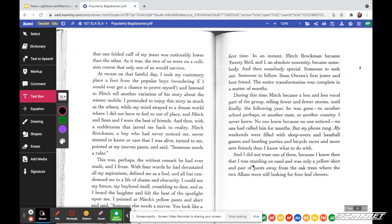During this time, Mitch became a less and less vocal part of the group, telling fewer and fewer stories until finally, the following year, he was gone. To another school, perhaps? Or another state? Or another country? I never knew. No one knew, because no one noticed. No one had called him for months, but my phone rang.